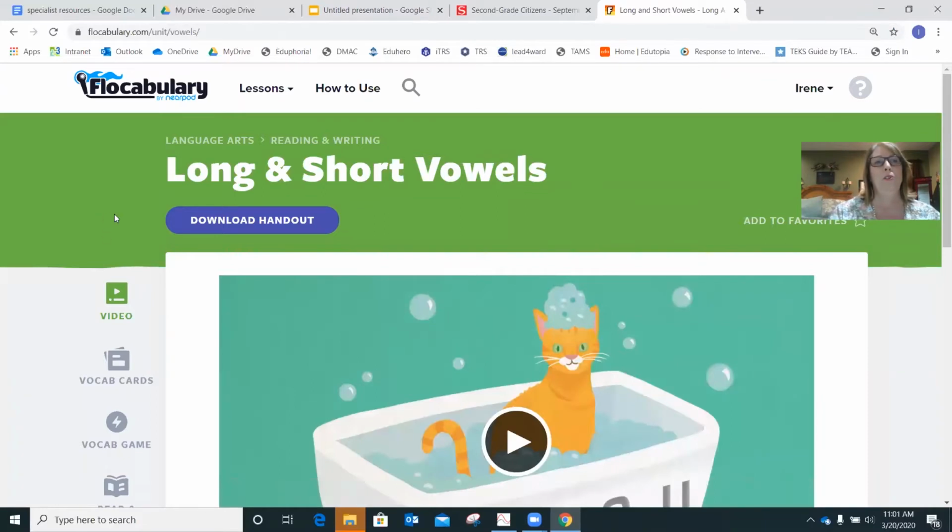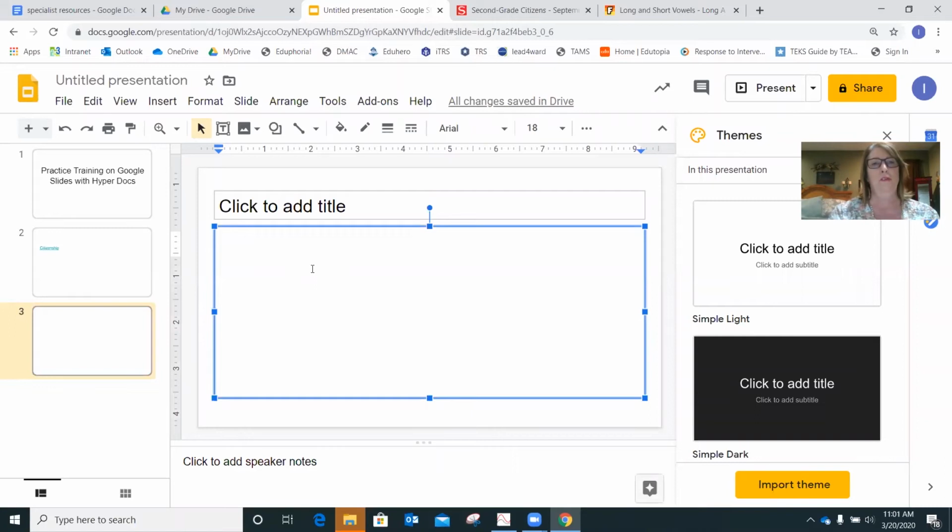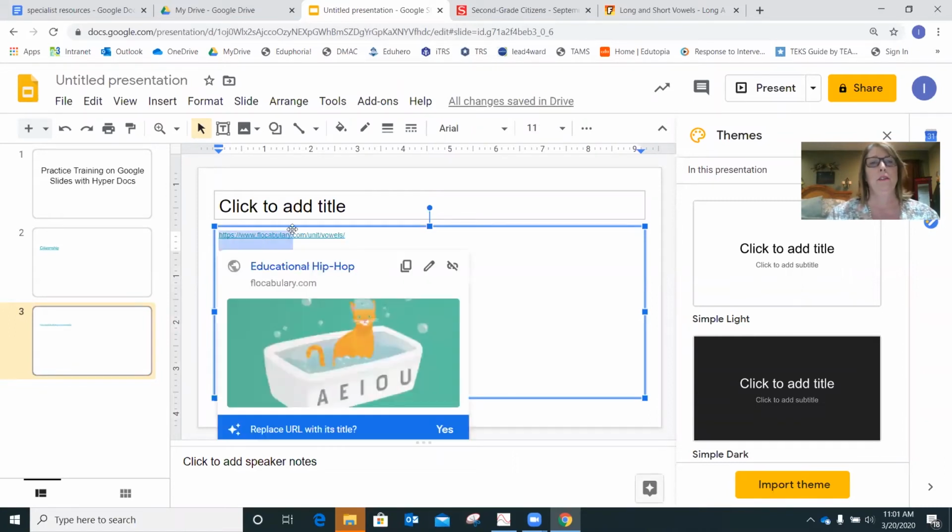I'm going to, again, highlight the link, Control C. I'm going to go back to the document, Control V. Let me make this bigger so you can see it. Make the font bigger.